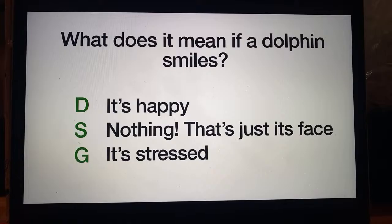What does it mean if a dolphin smiles? If it means it's happy, write a D. If it means nothing, that's just its face, then write an S. And if it means it's stressed, write a G, please. What does it mean if a dolphin smiles? If it's D, it's happy. If it's S, nothing, that's just its face. And G, if it's stressed.